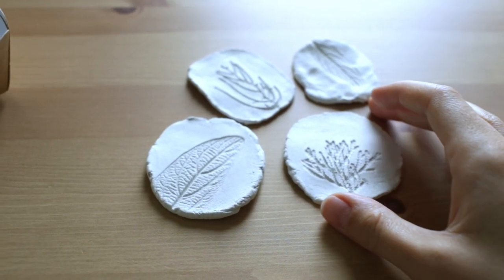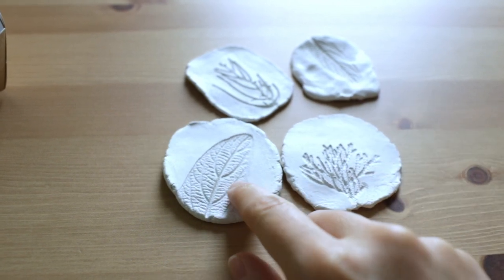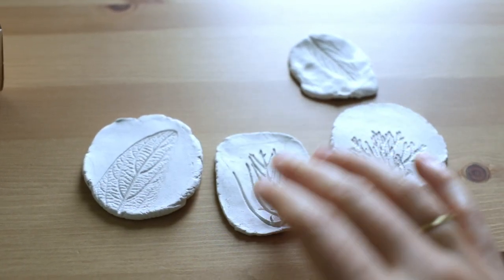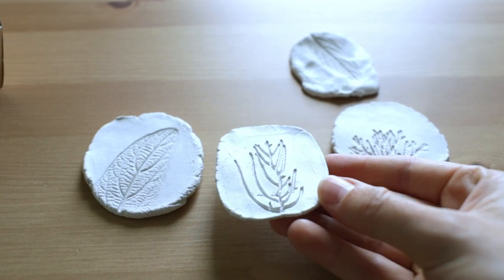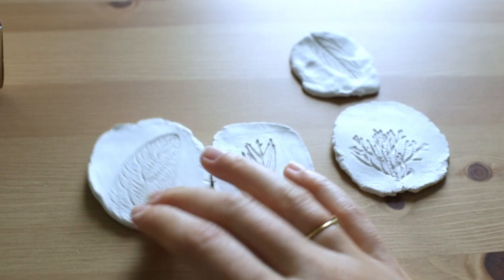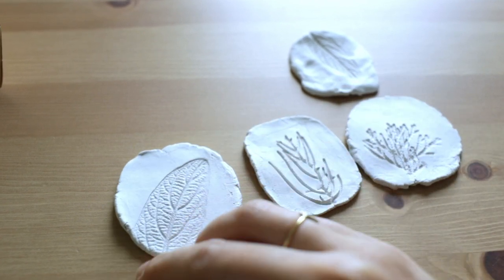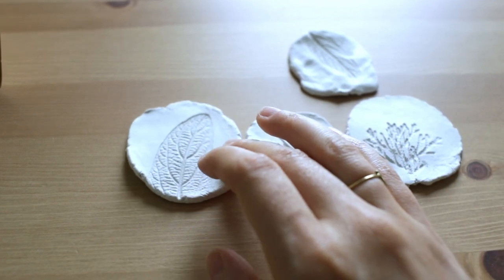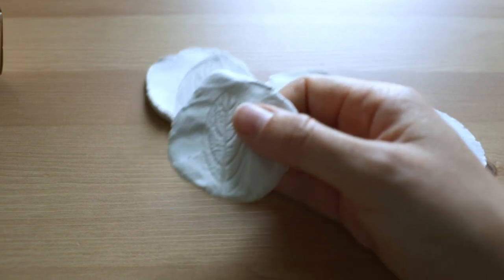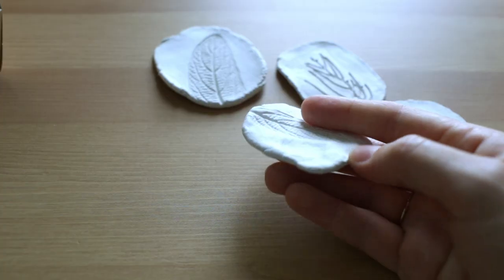I left them for an hour, then flipped the pieces upside down and kept them in for another hour. After a total of two hours they were dry enough to keep working on them, though my pieces are really quite small and flat — a bigger and thicker piece would take a lot longer. What also happened in the oven was that the plates got a bit uneven, possibly from the baking paper or the faster drying process, but for my project it didn't matter much.